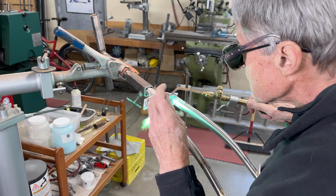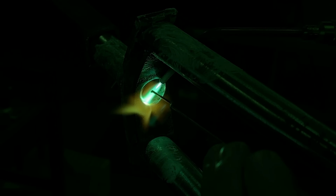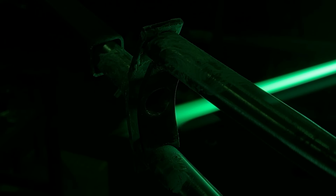Okay, let's see what happens here. Can you see that? How the nickel silver just flows into that space between the 2 metals.